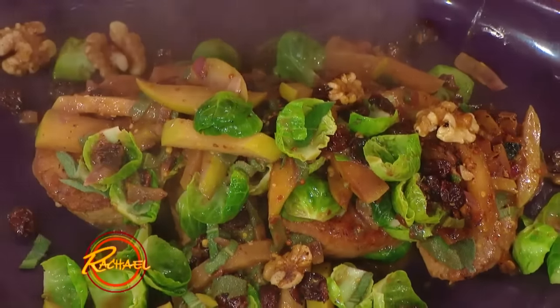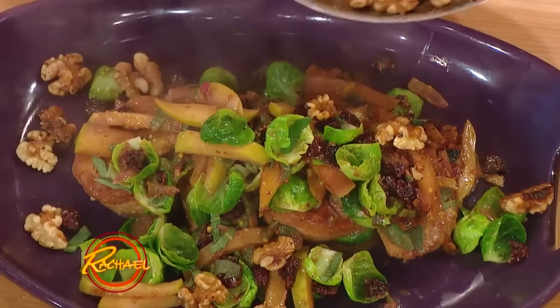Walnuts. Beautiful. Toasted walnuts. Texture. Beautiful.